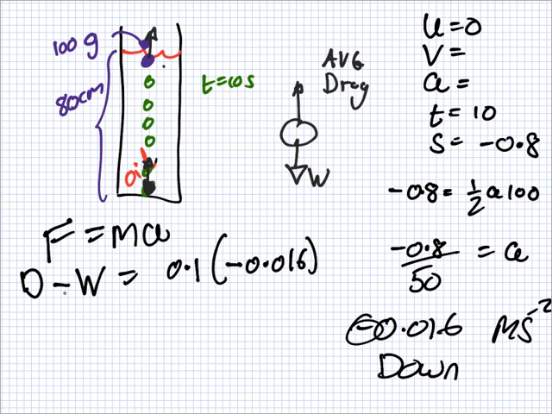And why did I put a minus and not a plus? Why didn't I say drag plus weight? Yeah, why is this a minus and not a plus? If this is D and this is W, why did I minus and not add them? Yeah, because they're going in opposite directions. And now the second question, which is a little bit harder, why did I say D minus W and not W minus D? Because D is going up. Yeah, D is going up. And also, what I was thinking, the W is bigger than the D. And because the right-hand side is minus, I need the left-hand side to be minus as well, so I need to put it this way around.